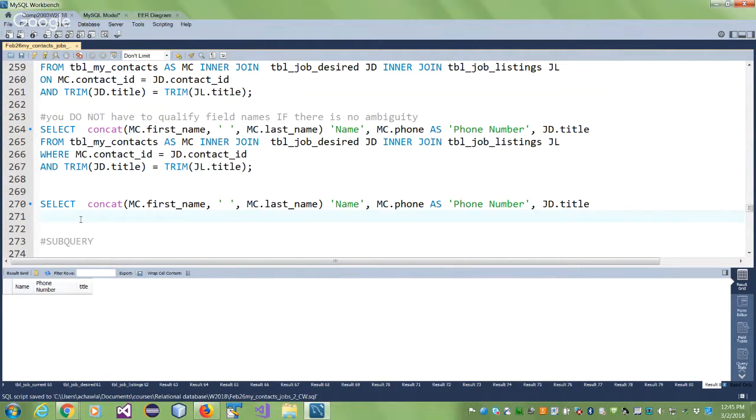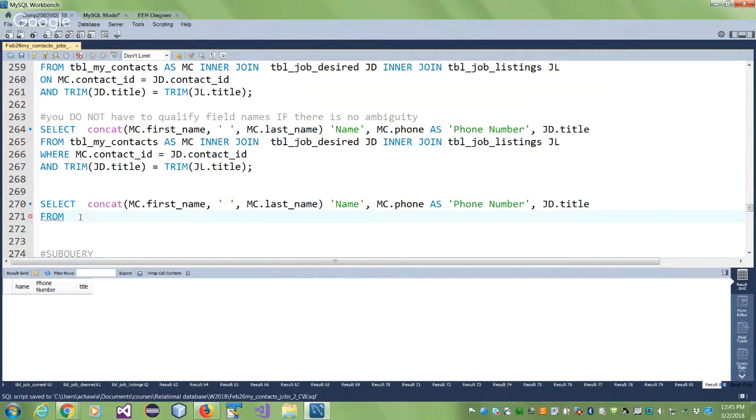Okay, now let's see what I have to do. I have to pick up the name, concatenate, and all that is common. I don't have to do much in it. And the title and so on. Look at what I'm trying. I'm saying you are in the desired one, but you're not in the listings, and then I get your name and so on. So bear with me while I type it, and then we'll talk about it.